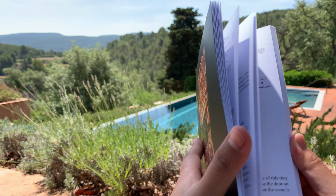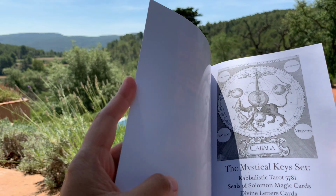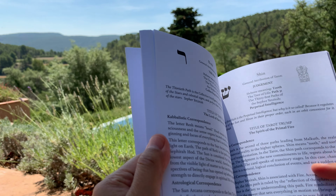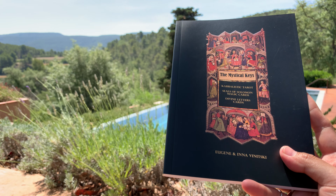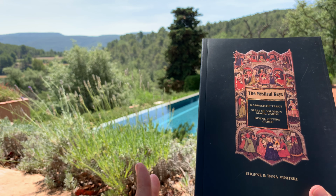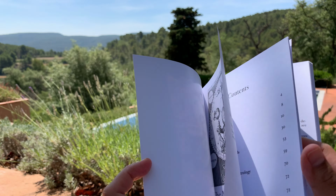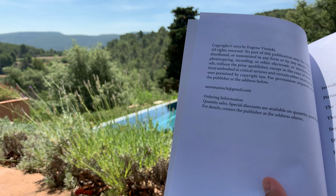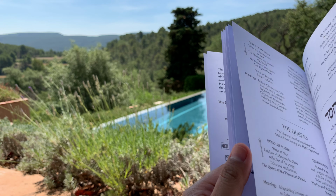This is more of a system of alchemical work journey, and I feel that this creator has really put his heart and soul into it. They also did a different tarot deck before, and I have it at home, I didn't bring it here. I'm quite pleased with how that deck worked as an alchemical working deck, so I'm willing to invest some more of my funds to go deeper into the systems he's developing.